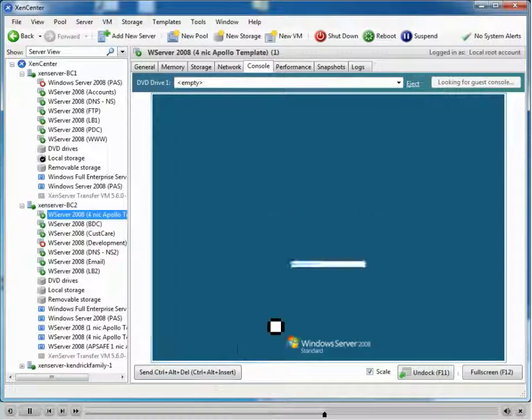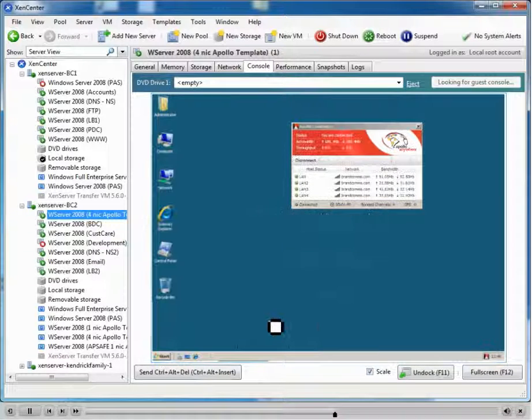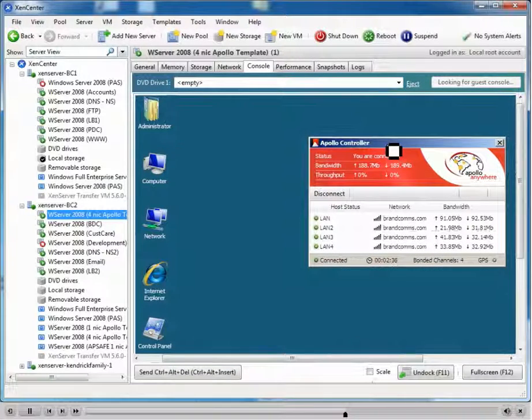Logging into the virtual machine instance is accomplished using the domain login as before, but this time the Apollo software shows that there are 4 different network interfaces bonded together, providing connectivity back to the enterprise network. In this example, they are all LAN interfaces, but could be MPLS, Wi-Fi, DSL, cable, wireless, etc. All the network interface bandwidths are additive, with the virtual machine simply seeing the aggregate of them all.